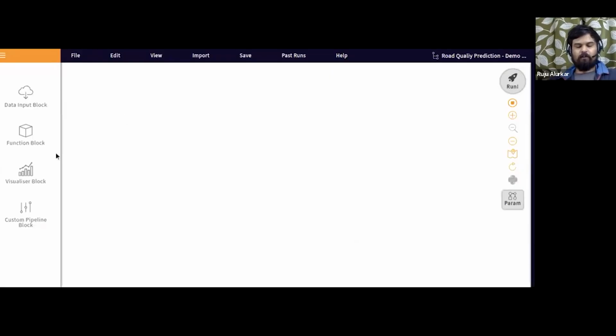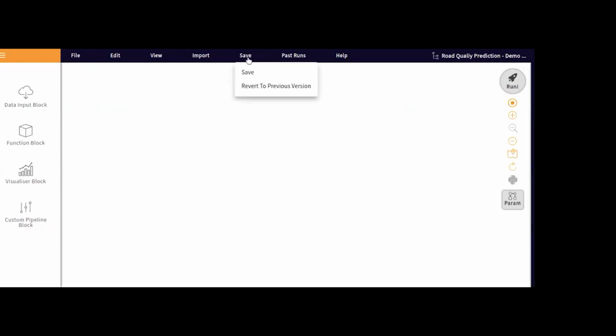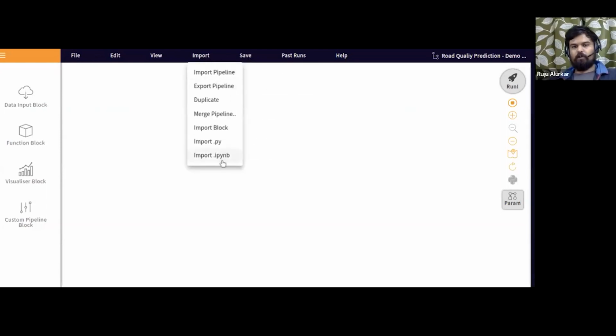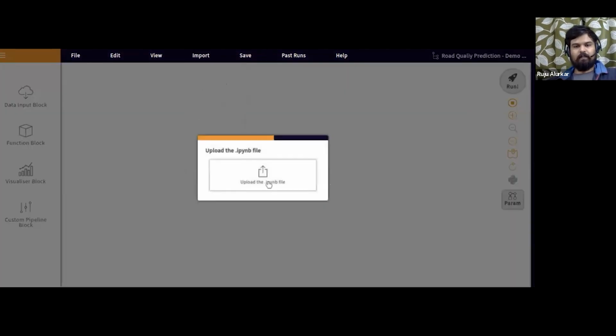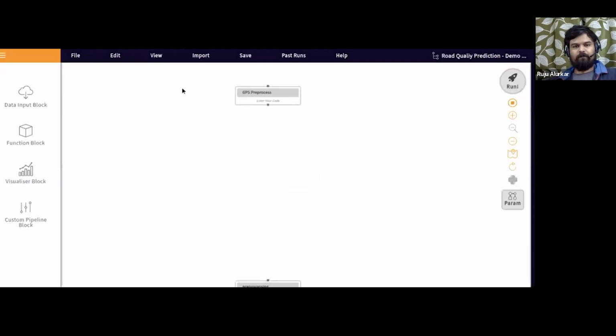Now you can import, on the Fly MLOps tool, Jupyter notebooks directly, and that is what we are going to do. So just confirm if I am on the Fly MLOps screen. Yes. So here you can import Python files, you can import blocks which are Fly entities, but we'll talk about that later. But I'm going to import a Jupyter notebook directly. So the Jupyter notebook which we had compiled, I'm going to import it directly.